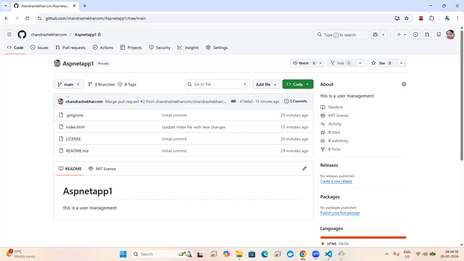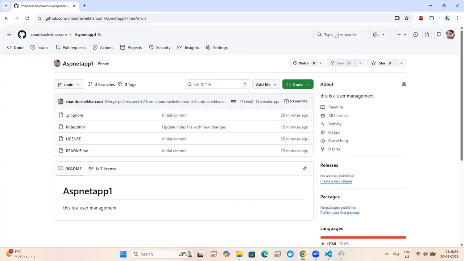I commit the wrong code in the main branch, so in the production branch an error is happening. How do we handle that? We can roll back that merge, right?